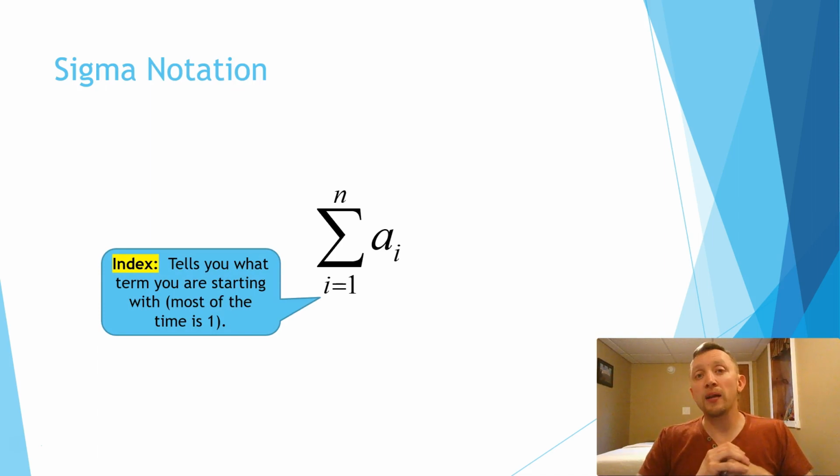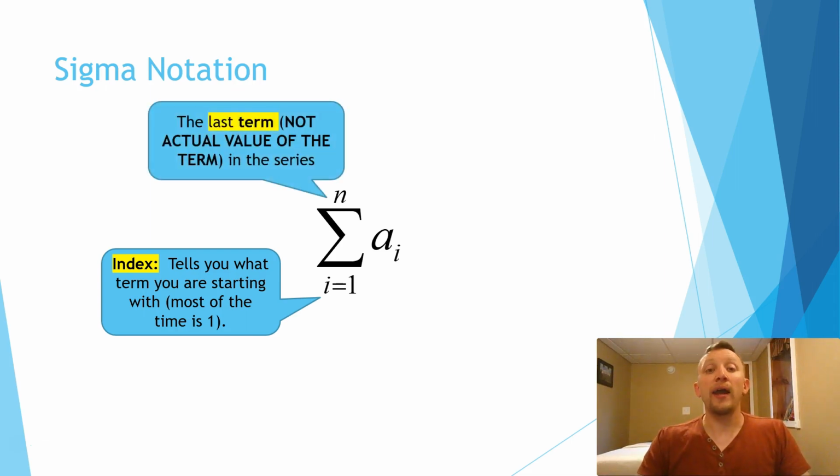So that's what that sigma represents, is the sum. Now, the bottom there represents what we call the index. That tells us where our series, what term in the series we're going to be starting with. Now, most of the time it's going to be starting with the first term. So almost always we'll see like i equals 1. They don't always use i, sometimes they use n, but it's always either i or n that they use. And so they'll say i equals 1 or n equals 1, meaning we're starting with our first term in the sequence.